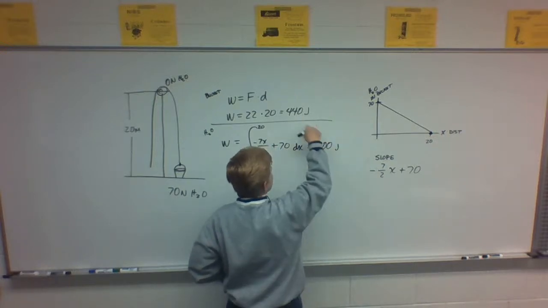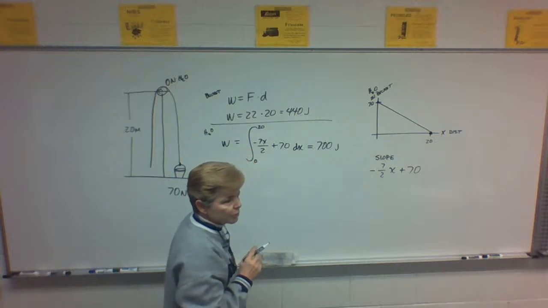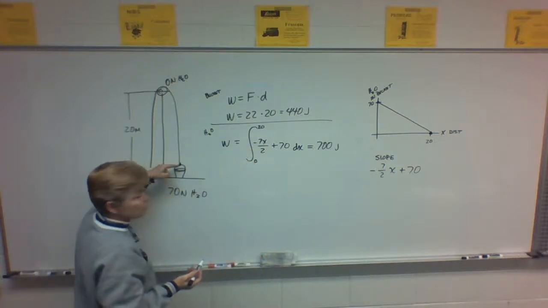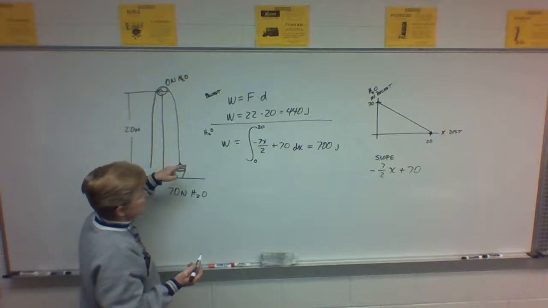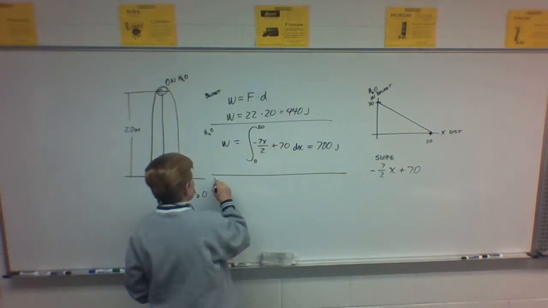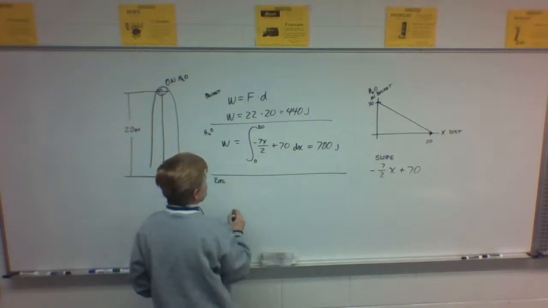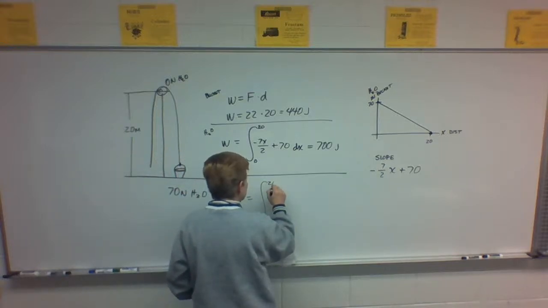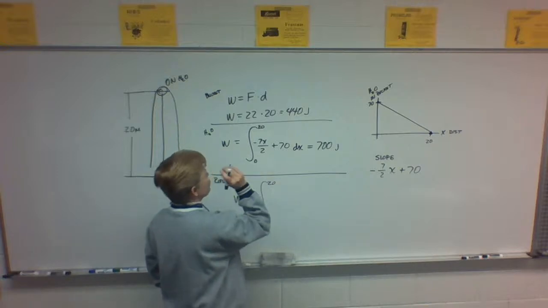Okay, so far we've got 1140 joules, but we still have to lift the rope because the rope weighs something. And right at the beginning, it weighs the most. So I'm going to put a line here, and this is going to be the rope lifting that. And it is a varying amount too. So the work done lifting the rope is also going to be an integral from 0 to 20. Use what you learned there and here.